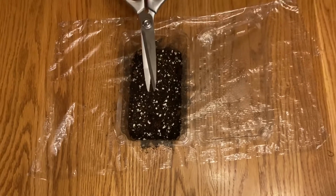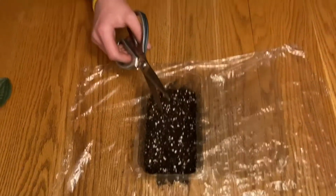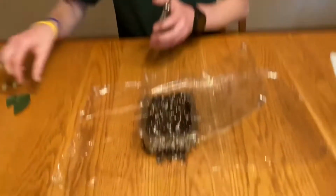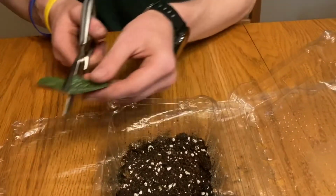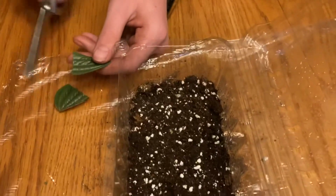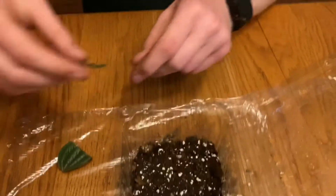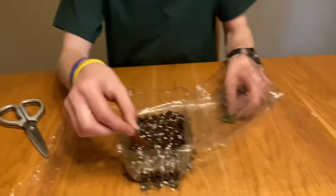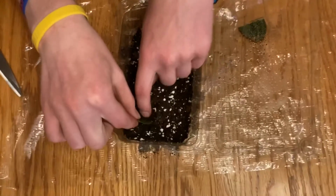What we're going to do is take sterile scissors. Now this means that they need to be clean and free of any bacteria that could cause problems during our propagation. Now I'm going to take my first leaf. I'm actually just going to cut this straight in half. See, I just cut them clean in half. And what I'm going to do is take both of these pieces and put them inside of my mini greenhouse. Stick him in there.